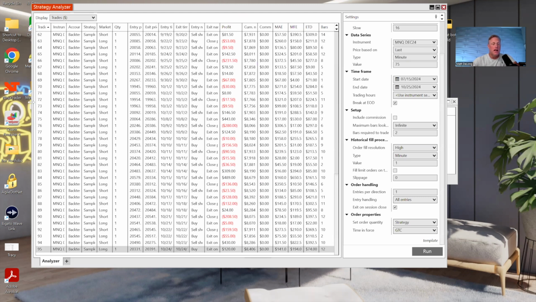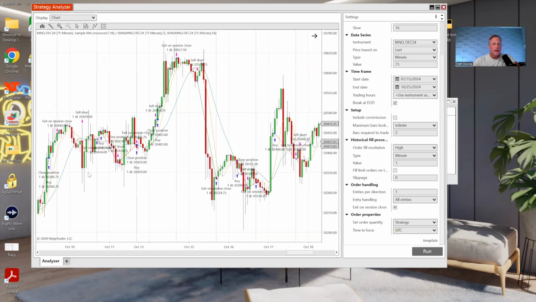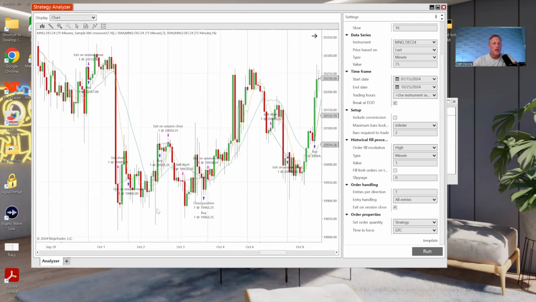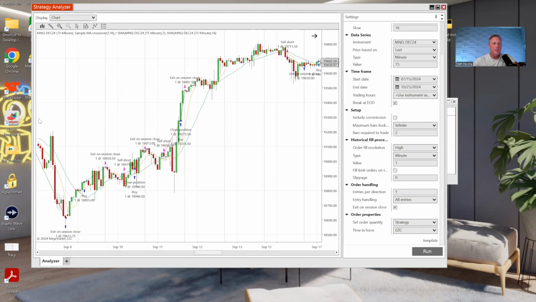Now, some of you guys might not be used to this. What this is, is a backtest report. There's lots of stuff you can look at here. You can look at all the trades that it took over the 14-week time frame. You'll see where it got in, got out, it exited, it got in again, exited, right? Wins, losses, all that. You can see all that here.